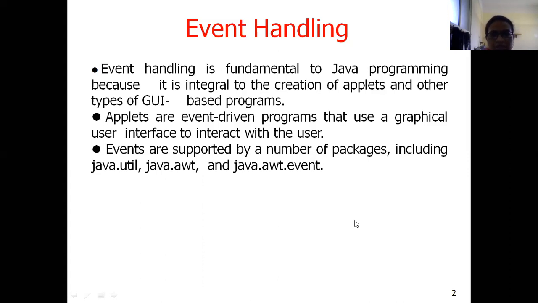And then events are supported by a number of packages. So which package is used for creating the events? Here you can include in your programming java.util, which is familiar to us because we have used it many times, and java.awt. Java.awt and java.awt.event, these two are new packages, right?